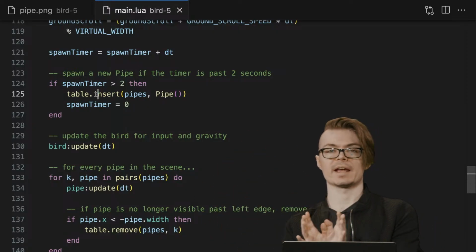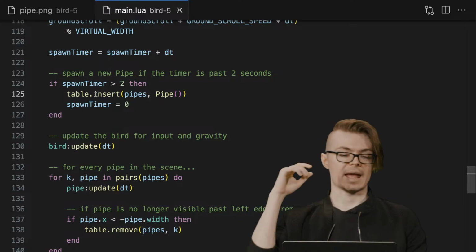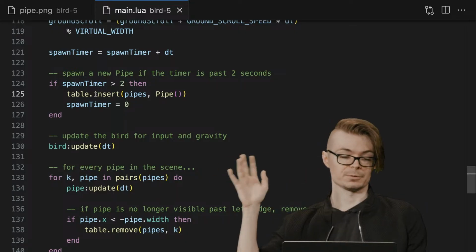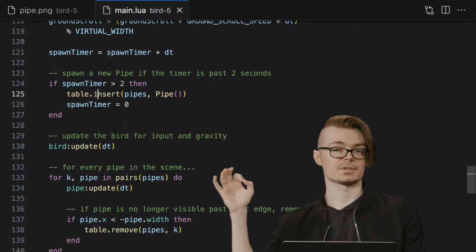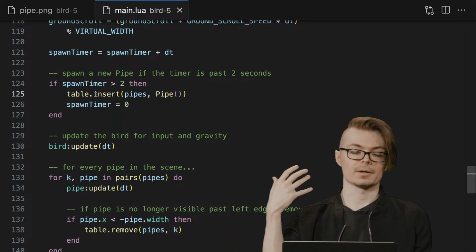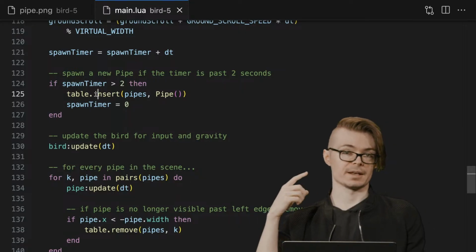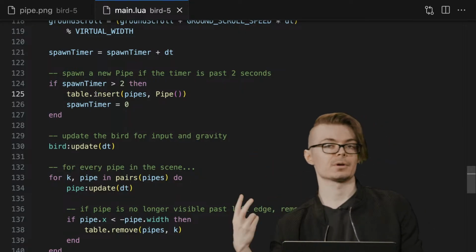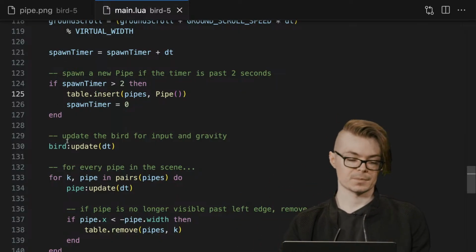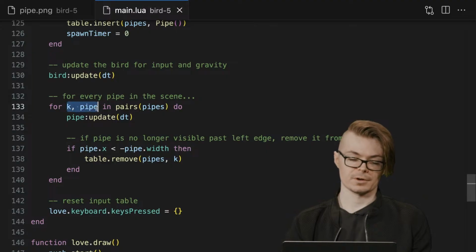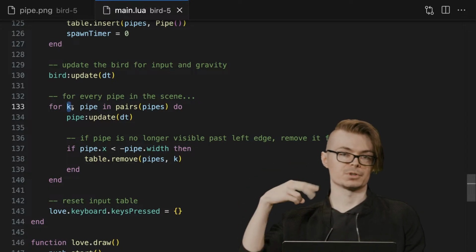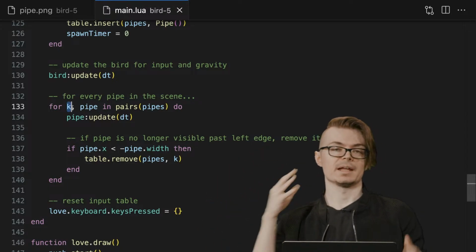It's going to treat it much like an array in C or C++ or Java, where at index 1, as we'll find out, not 0, one of the quirks of Lua is that it is not 0 indexed, which folks who have taken another course might know that arrays are typically 0 indexed. In Lua, tables are 1 indexed, so we'll start at index 1, there will be a pipe, then at index 2 there will be a pipe, then at index 3 there will be a pipe, if we just do this over and over again. So when we call this iterator here, for k, pipe, this just means for 1 pipe, for 2 pipe, for 3 pipe. It's key value pairs.